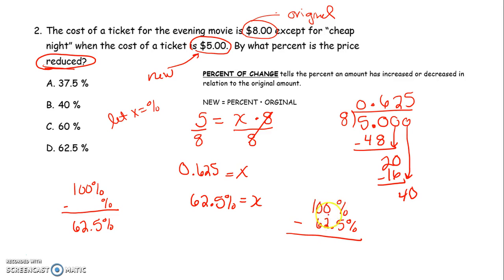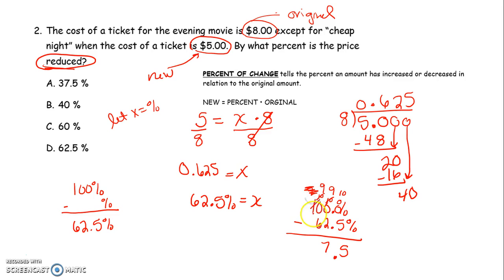The ones goes under the ones place. I'm going to put a decimal point here at 0. So I can't take 5 from 0. I'll borrow from this one. Make that a 9. That becomes a 10. Borrow from that. That becomes a 9. That becomes a 10. Borrow from that. That becomes a 9. That becomes a 10. So 10 minus 5 is 5. Drag down that decimal. 9 minus 2 is 7.